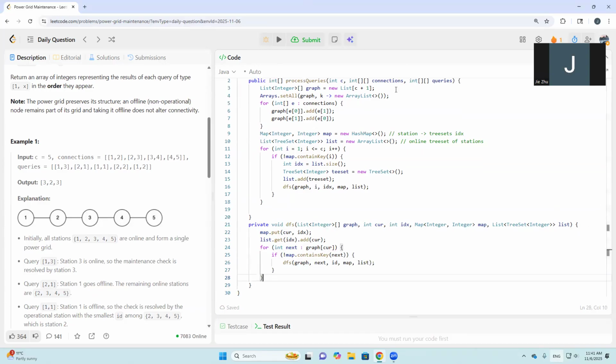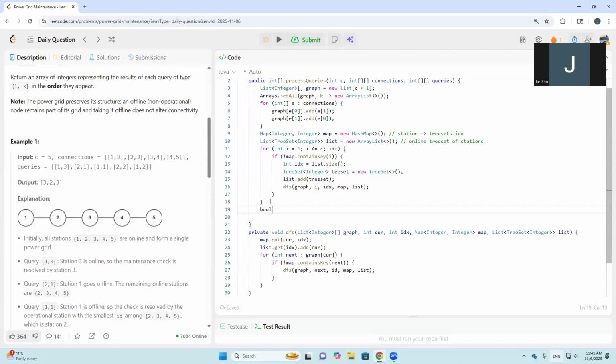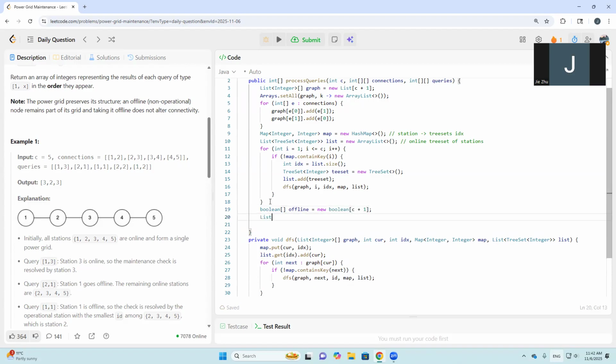After we use the DFS, we compose this map and the list. So for our query, we need an offline Boolean array, new Boolean C plus 1, where currently they are all set as false. Then we set a list of integer result equals new array list.